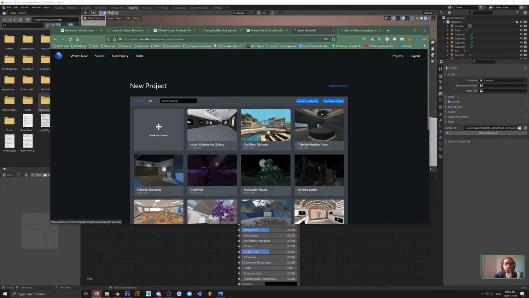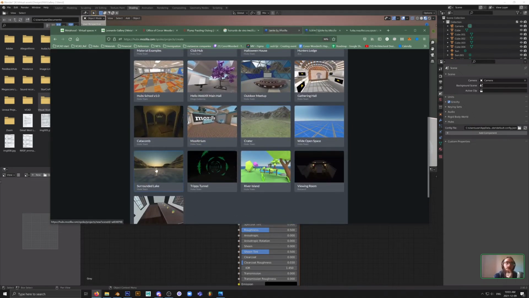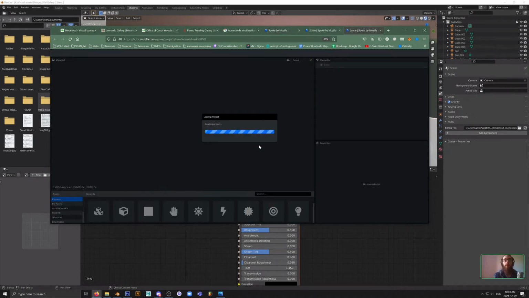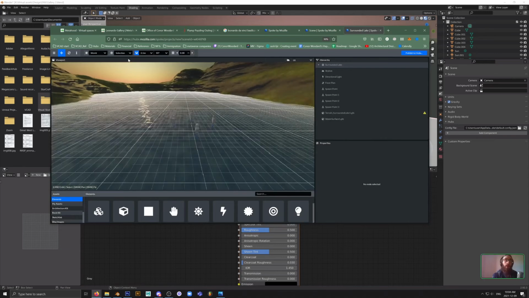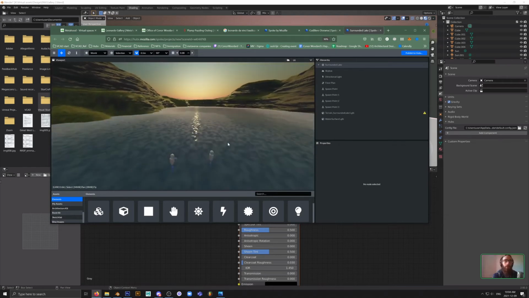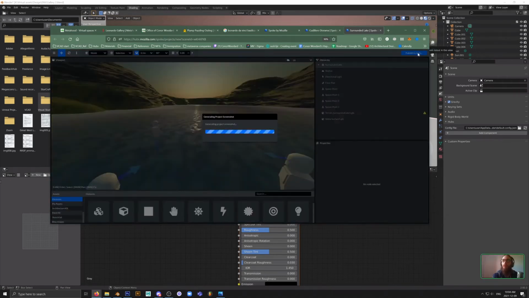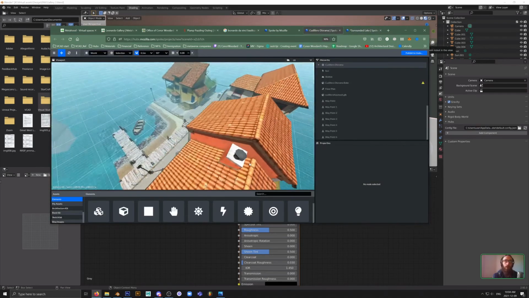This one's got a type of water. It's not the water that I was looking for. Yeah, this is the more common way of doing water, I would say. And I'll turn off the grid. And it does animate, so it looks a little bit like this. So I'll just enter this room. And this one is a different way of doing water.